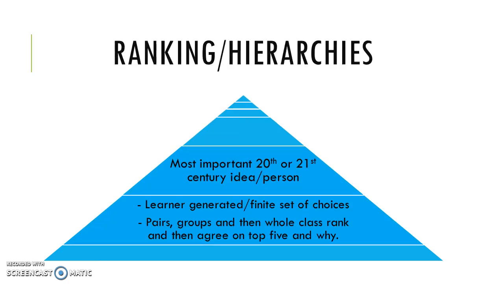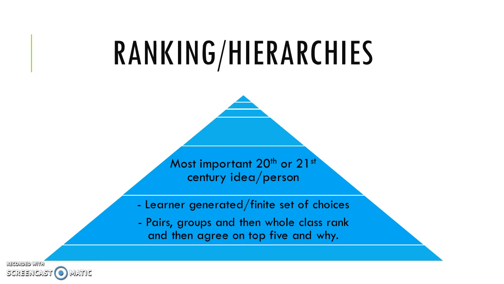Another activity you can do is ranking or hierarchies. So you could have learners think of the most important 20th or 21st century idea or person. And again, this could be learner generated from an infinite amount of choices, or you can give them a finite set of choices and they rank it.